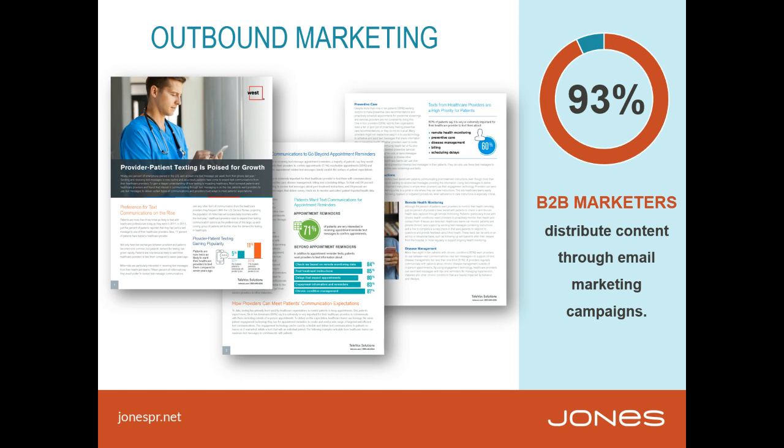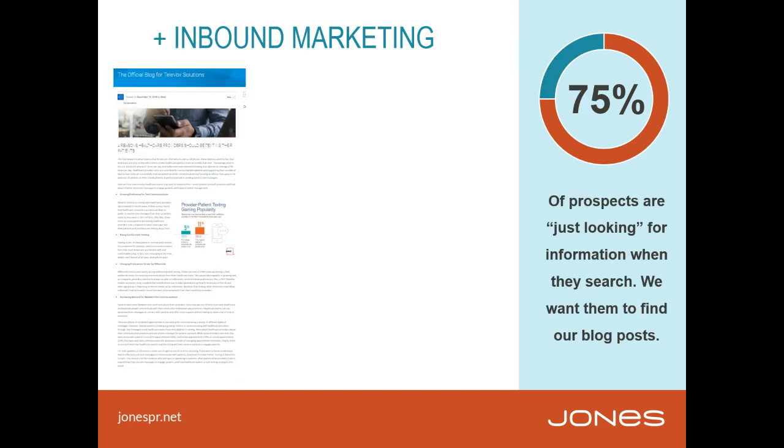In fact, 93% of B2B marketers continue to distribute content through email marketing campaigns. So it's a tactic and strategy that works, and it's something that people are continuing to do. But what we're finding is that the savviest of marketers complement that outbound approach with an inbound marketing strategy. And that inbound strategy involves the use of the blog posts and the social media to bring visitors to their website so that they can download that same piece of content.